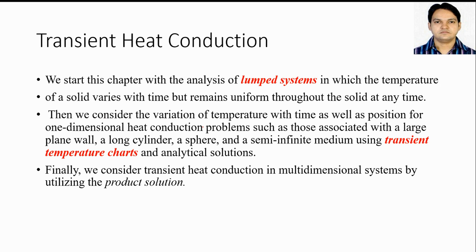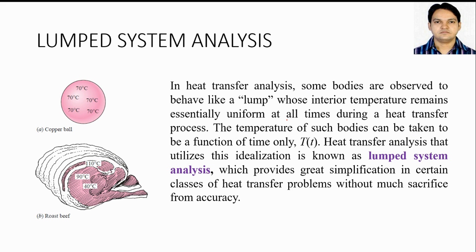Then we consider the variation of temperature with time as well as position for one-dimensional heat conduction problems, such as those associated with a large plane wall, a long cylinder, a sphere, and a semi-infinite medium, using transient temperature charts and analytical solutions. Finally, we consider transient heat conduction in multidimensional systems by utilizing the product solution. This is the flow of our chapter. We will discuss one by one.